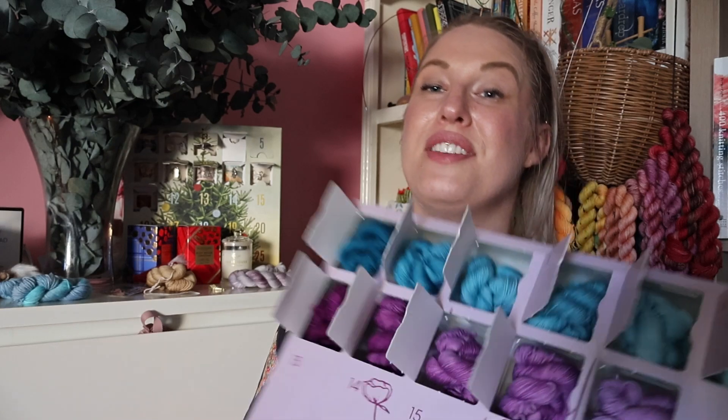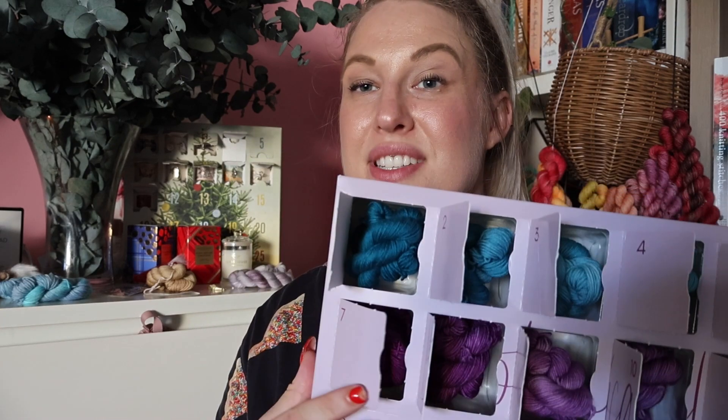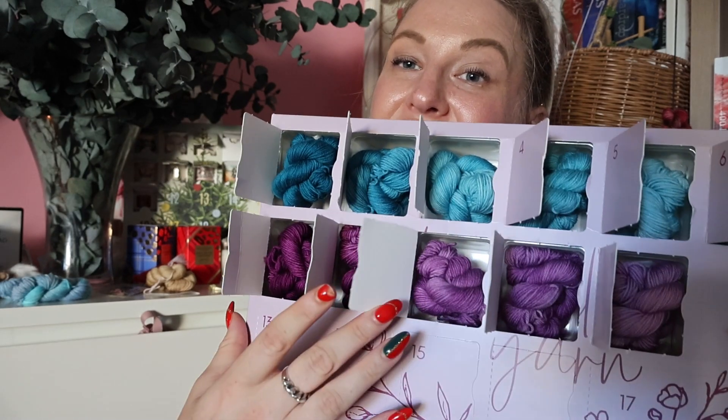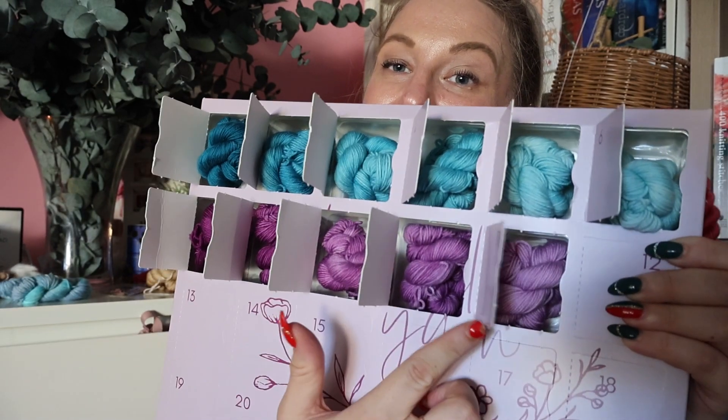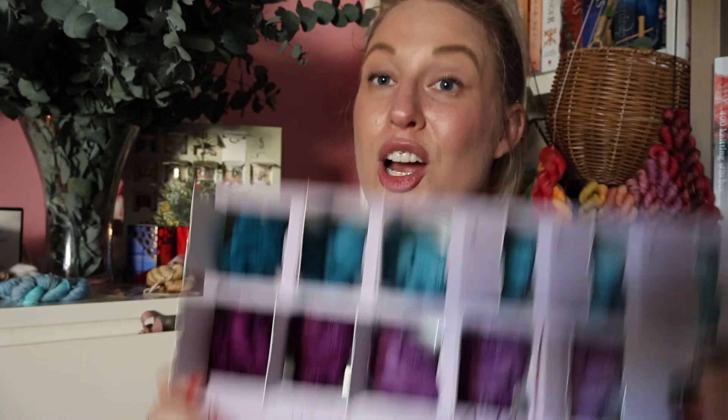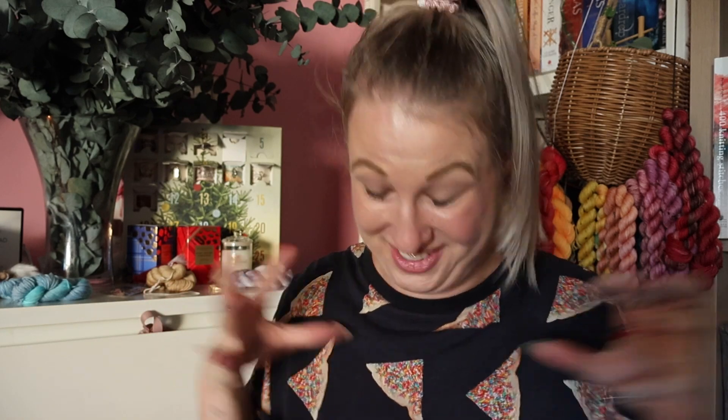Day 11. I'm going to get up really carefully because I have got a lit candle. Let's get the botanical yarns. Day 11. Again, we're just continuing this beautiful fade. So this was day 7, 8, 9, and then we've got 10 and 11. Day 11. I can't wait to see what these ones are. I hope there's a green — I love green. So I'm excited. This is so much fun.